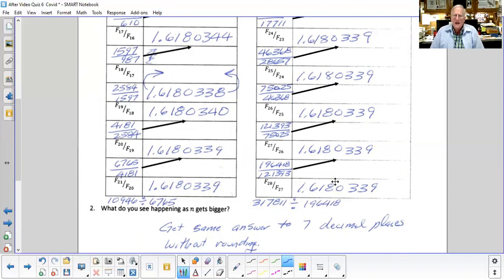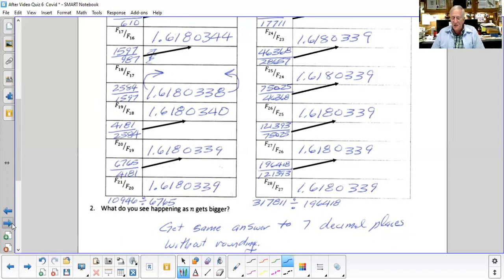Now, gosh, you know what? The Luca numbers that we've discussed that start with the seeds 2 and 1, I wonder what happens with them. That system of numbers is built the same way. You add the 2 previous numbers to get the next one. I wonder if it does the same stuff. I wonder if it approaches something. So here's what we're going to do.